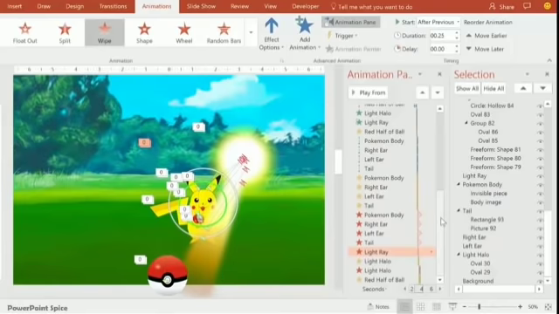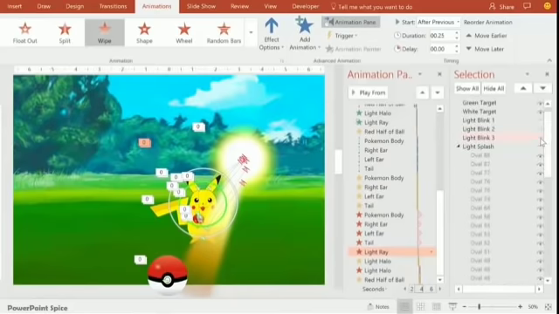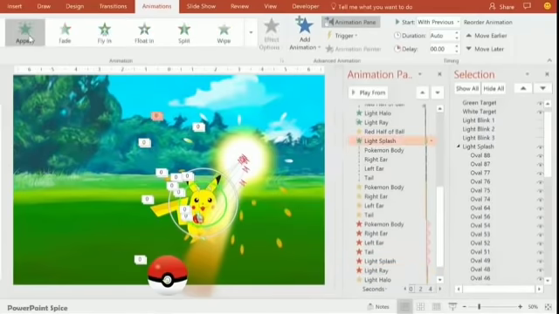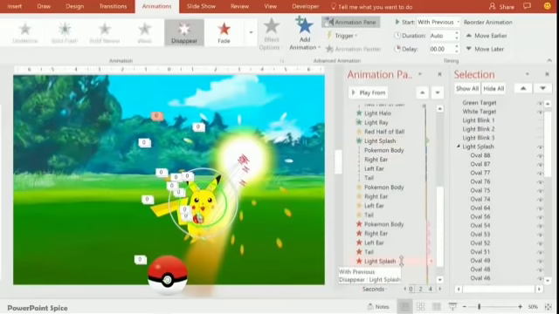The next light element is what I call the light splash. So let's turn that on. This is a series of small ovals that emanate from this center here. They flash up quickly on the screen and disappear. If we take a look at the animations, we have an entrance effect that's an appear animation that happens at the same time as the ball opens. So it starts with previous with a 0-second delay here, and then it leaves with a disappear animation along with the other pieces of the Pikachu body.